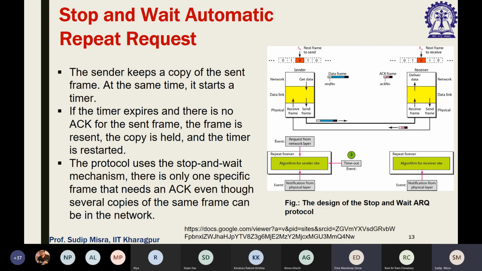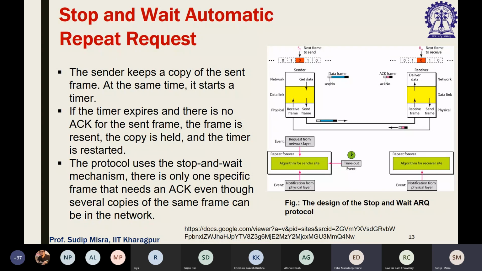The sender keeps a copy of the sent frame, and at the same time it starts a timer. So look at the steps. The sender sends a particular frame, and then starts a timer. If the timer expires and by that time it has not received the acknowledgement from the receiver, then it would indicate that something has gone wrong.